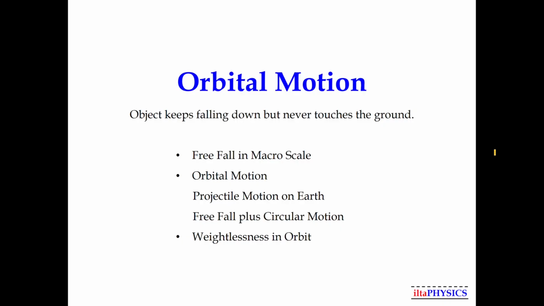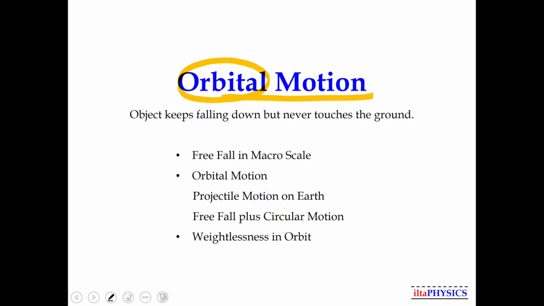Today, we're going to study orbital motion, which is a type of circular motion. We've already learned that for an object to maintain circular motion, there must be a centripetal force pulling it toward the center of the circle. That centripetal force causes centripetal acceleration, which constantly changes the direction of the object's velocity. In orbital motion, the force acting as that centripetal force is gravity, which pulls the object downward.